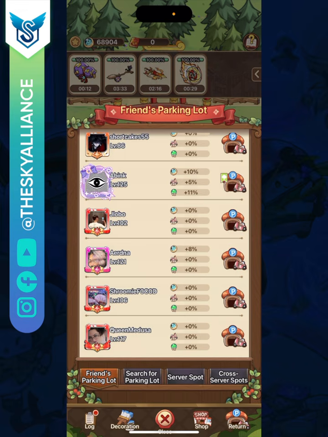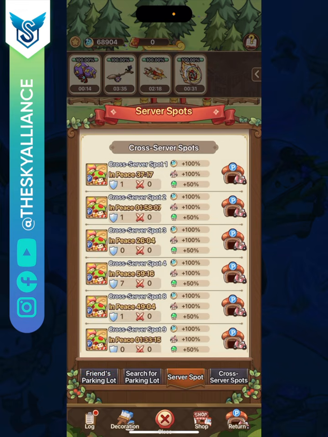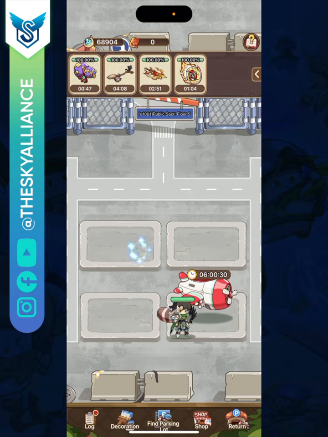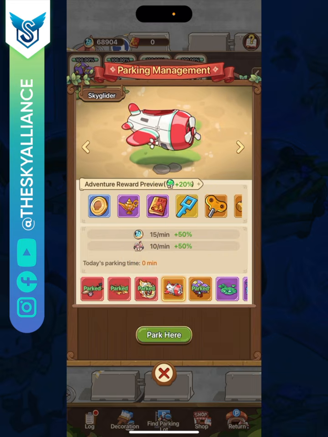The other thing I want to talk about is going to the server spots, and let's first look at the public spots. So here you can see public spot floor 1, floor 2, floor 3, floor 4, floor 5, and you can see that the bonuses are actually higher than the maximum ones that we saw earlier. It's actually 50% extra parking coins, 50% extra remodeling points, and 20% extra chance of triggering adventure rewards. So I definitely recommend to go in one of these and park one of your mounts here.